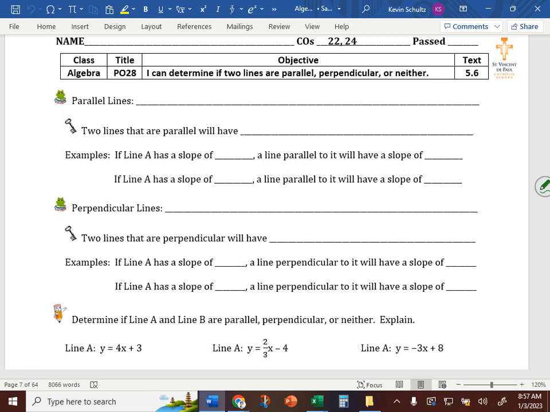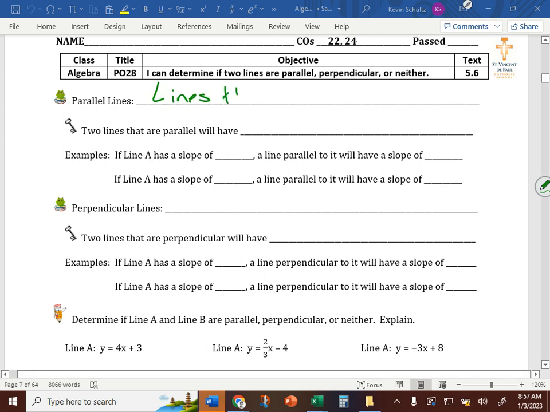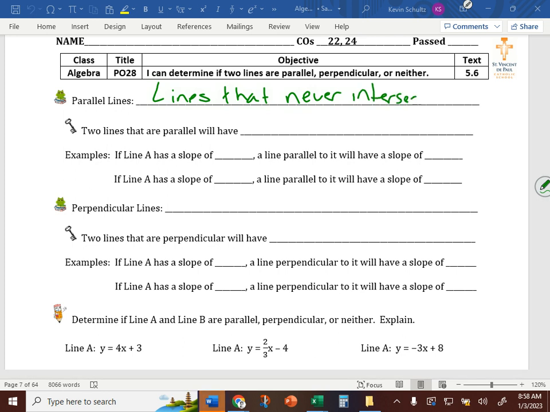So first of all, what do we know about parallel lines? What makes them parallel, or what's their definition? Parallel lines, they're like they're equal and next to each other. What do you mean by equal? Like they're the same length. Well, a line technically doesn't have a length. Never cross, okay? Parallel lines are lines that never intersect. Now, maybe you've never stopped to ask yourself, why would that be?